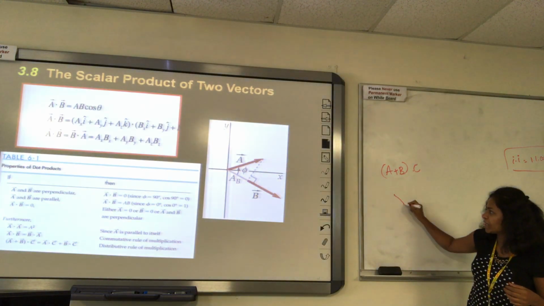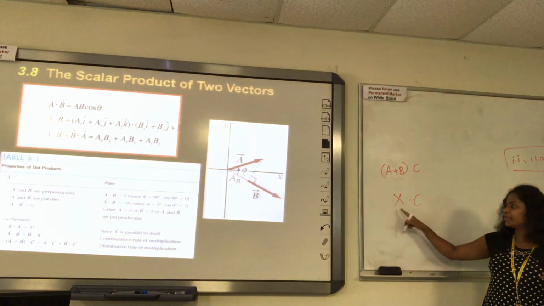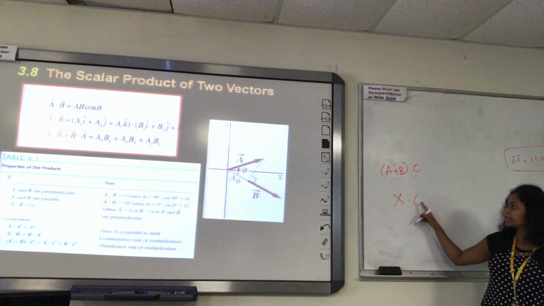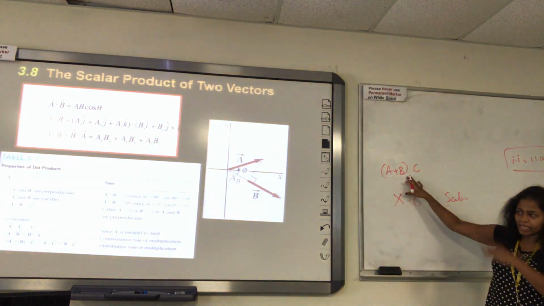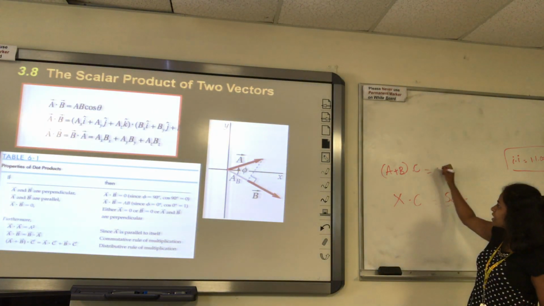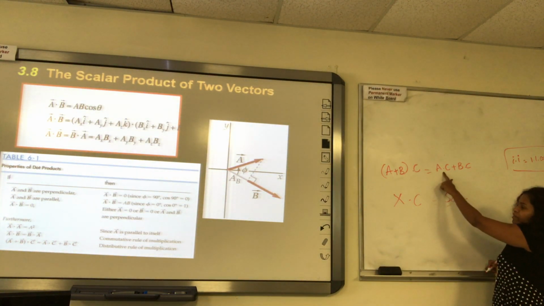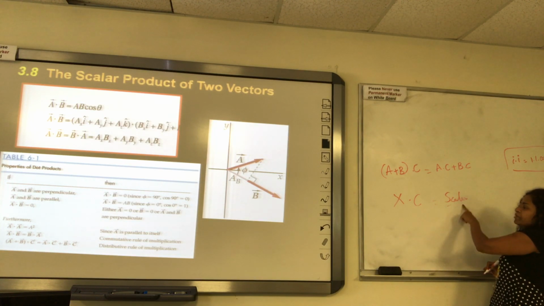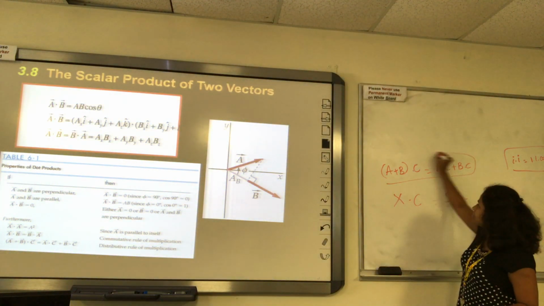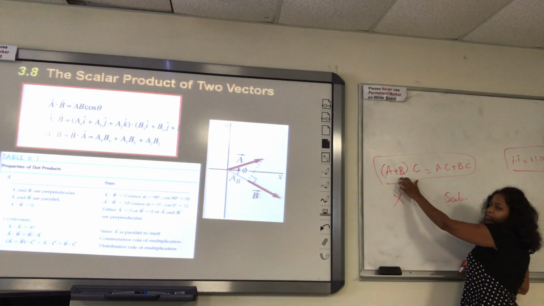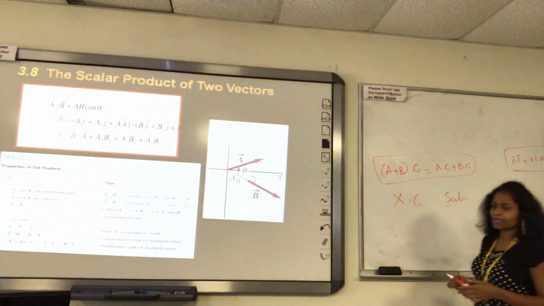So think that you got some X vector, and then you are dot producting with this C right here. So when you take the dot product of any vector with any vector, you get a scalar, right? And in the second case right there, that is exactly the same as we said, A dot C plus B dot C. When you do A dot C, you get a scalar, and when you do B dot C, you get a scalar, and when you add a scalar to a scalar, you get a scalar. So don't be thinking, okay, how is it correct? Because you get a vector definitely, but you are multiplying again with C, so you get a scalar, and this is two scalars you're adding, okay?